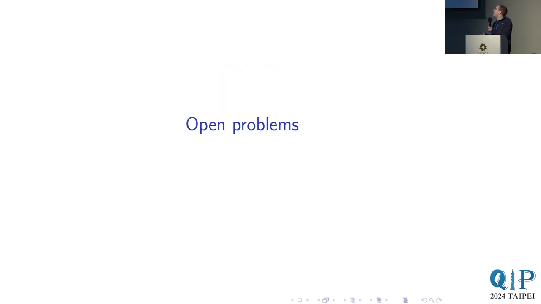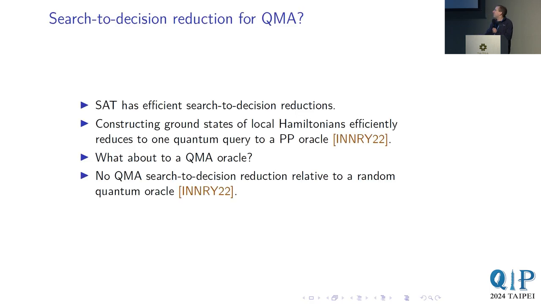So, open problems. The big one is, can we do all this for unitaries? But Fermi is going to talk about that in the next talk, so I'm not going to talk about it now. What I'm going to talk about is, suppose that the state we're trying to construct is not an arbitrary state, it's in some restricted, relatively low complexity class of states. Can we get a lower complexity upper bound on the oracle? So in particular, I'm going to talk about QMA witness states.